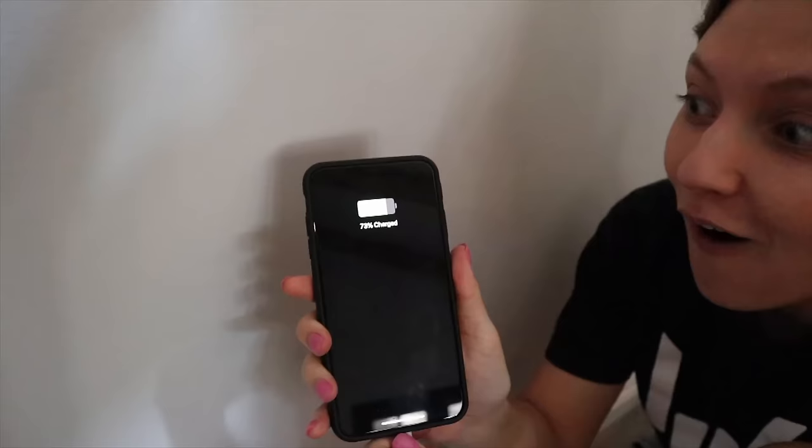1, 2, 3, 4, 5, 6, 7, 8, 9, 10. So then you have to do this part super quick. You take it out and you plug it in. Wait, oh my gosh. Is it really charging? Oh, and then it stopped right away. It does work, but it doesn't charge forever. That's so cool. Not a very effective way to charge your phone. So I feel like, yes, it works, but I don't think I get a point because it doesn't continue to charge.